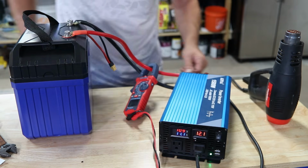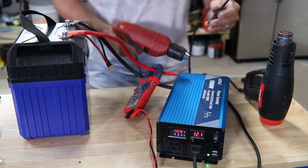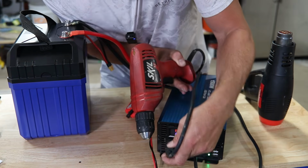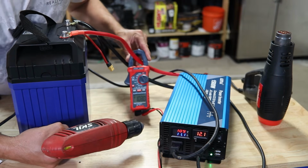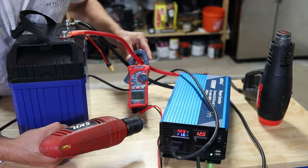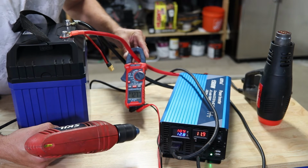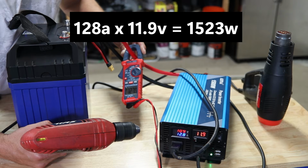Let's let that run for a little bit, and we'll check on it here in a few minutes. All right, let's do something fun and hook up a 4 or 5 amp drill, and that way we can kind of throttle the power consumption. And let's see what we can do here. All right, we're at 110 amps, 112, 120, 127. So we're at 127 amps, and that's with this drill full speed. 128 amps we just hit.